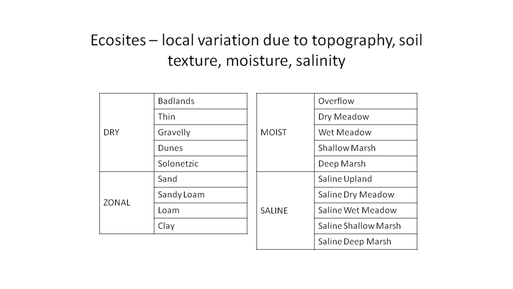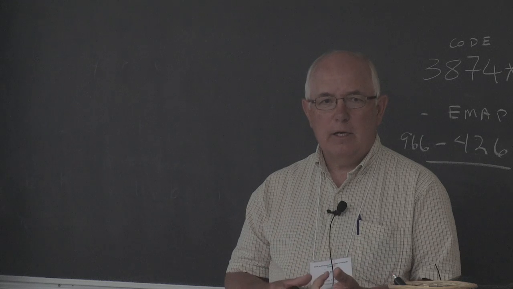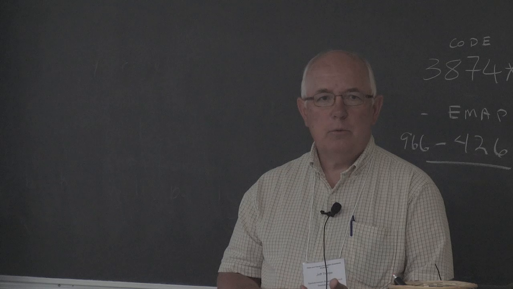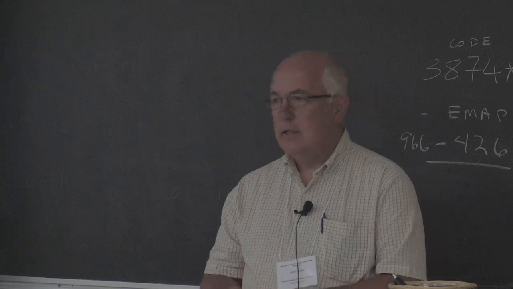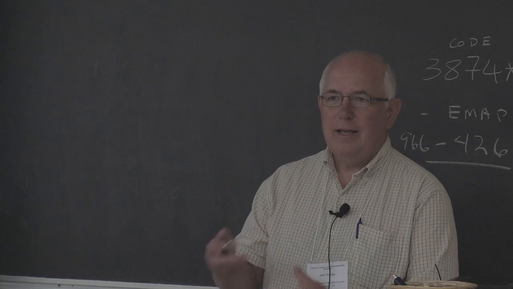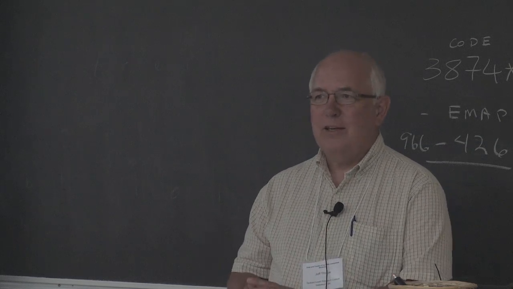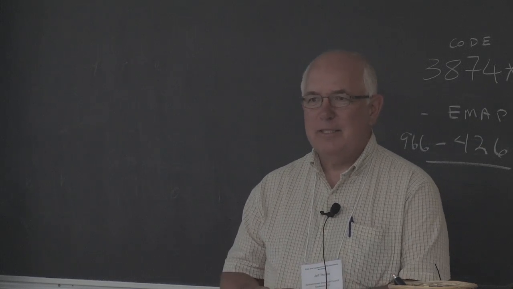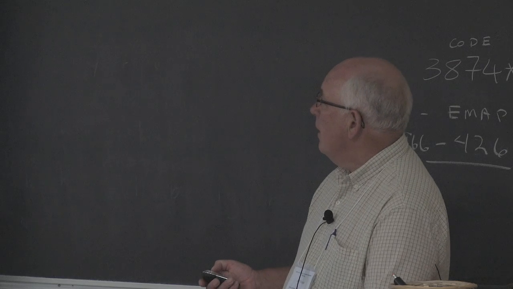Okay, and then let's remember that those ecoregions are not uniform. Within ecoregions we talk about ecosites, which depend on topography, soil, moisture regime, and salinity, and this is the classification of ecosites that we use here in Saskatchewan. It's pretty similar to the Alberta classification with some differences, and Manitoba doesn't quite have one yet, and we're working on that, but I think it'll look similar to this eventually.